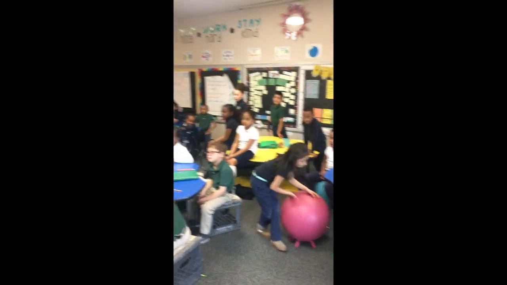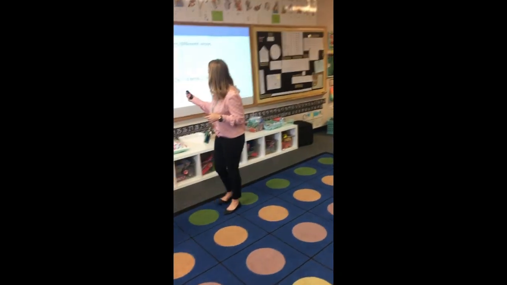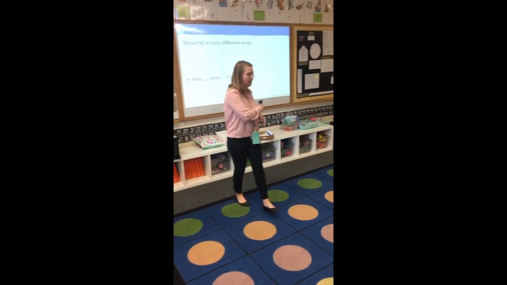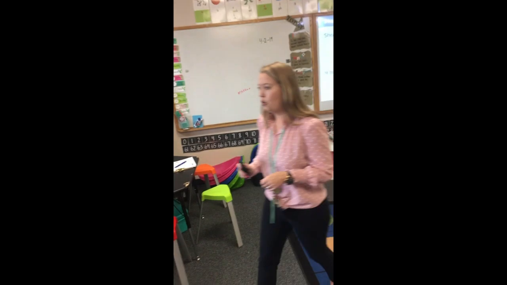I have this up here, but I'm not going to do this for you guys. You guys are going to get tens blocks, and you guys are going to be doing this for me, on your own papers. I have a paper that looks just like this, and I have these bags here ready for you guys. Who can help me pass out some papers? Actually, they're all over here.